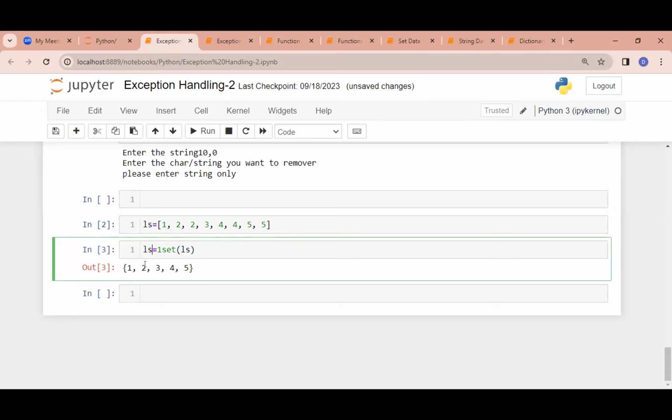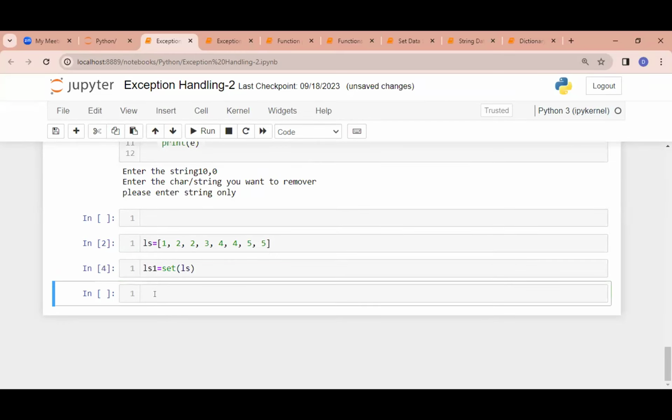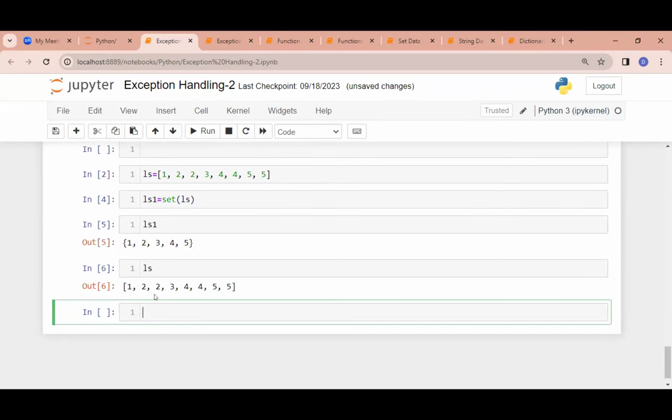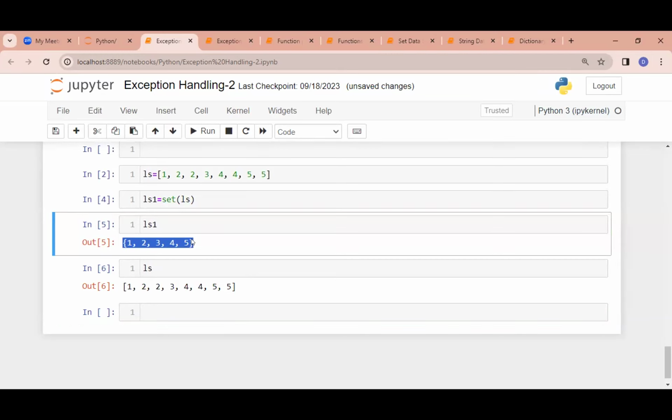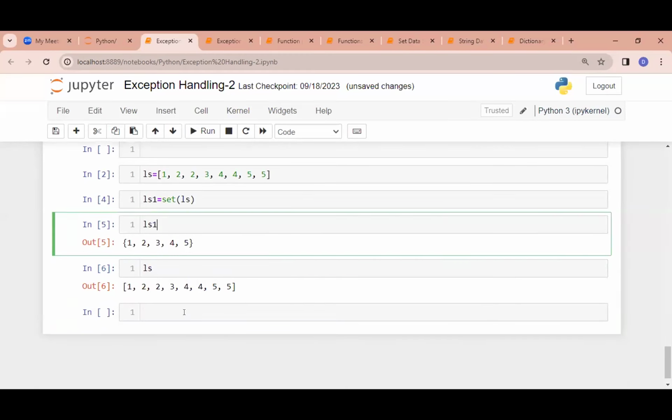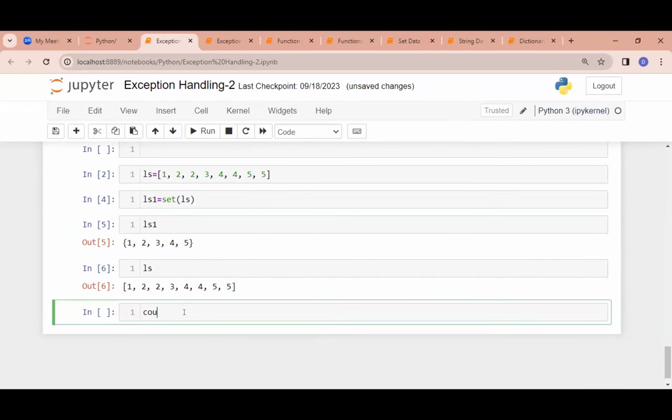Let's store it in some list. Now you have two lists: one contains all the unique elements, and one contains all the common elements. Simply now you need to remove all the elements which are in ls1, so your duplicates will remain. But here you use set. Do one thing, use a count variable. Let me write a program for you: for i in ls.